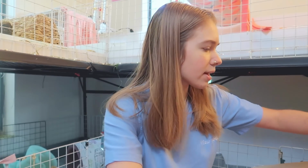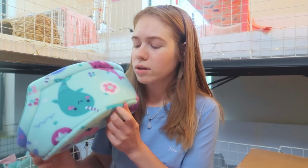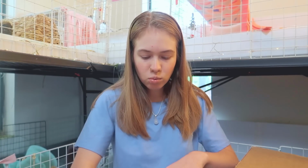Oh my gosh. She sent me so much. We have this bed here, which is really cute. It has all these little, what are these, narwhals? Is that what they're called, with the little horns? That's literally so cute. And this one has a pee pad. Oh, two pee pads as well to go with it.